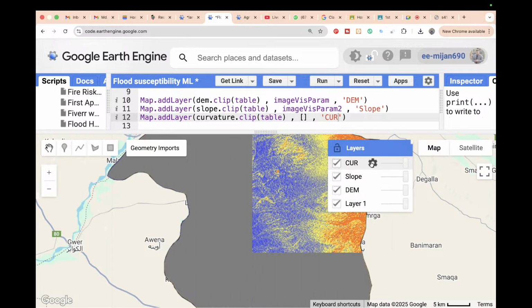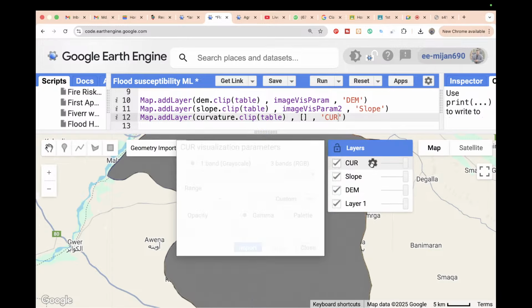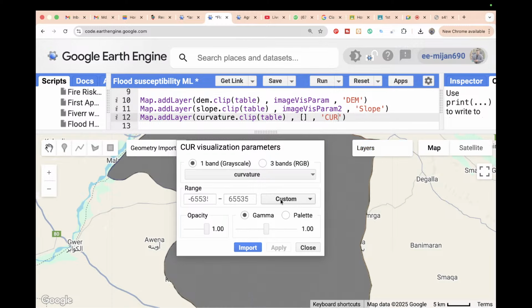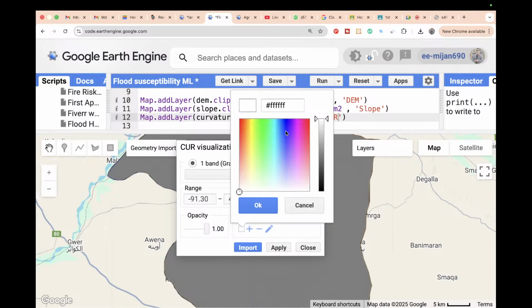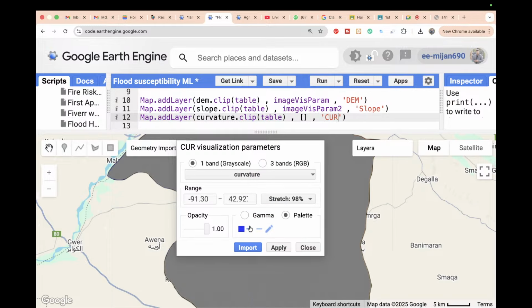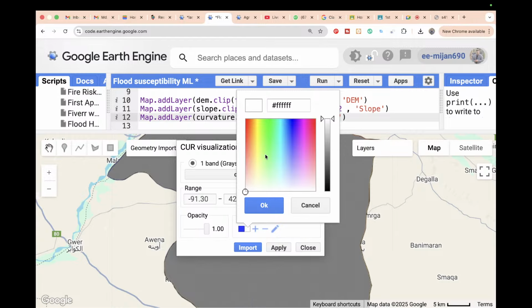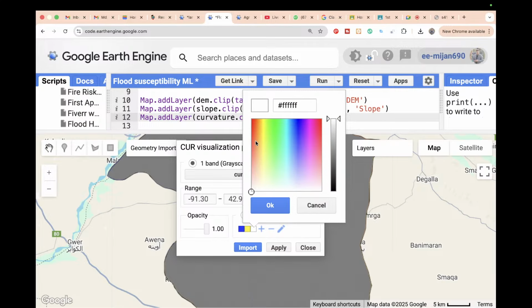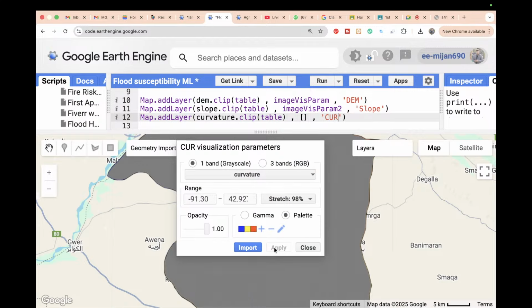So now add the color for the curvature layer. And then apply.